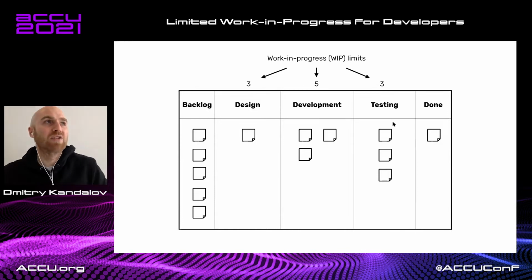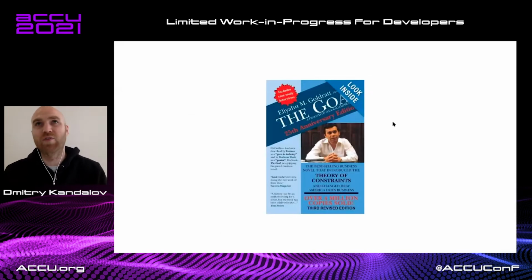It's counterintuitive because our intuition is that we should utilize all possible resources to the maximum at all stages. So in this case, in the development team, if I finished, I just move on the card. But if you think from an end-to-end point of view, the whole company's point of view, and you start measuring the throughput of the whole company, it's counterintuitive that overall throughput will actually improve if you don't utilize all resources that you have, or all people working all the time. This is a strange thing, but there is a whole field, the theory of constraints, where they study it, I suppose.